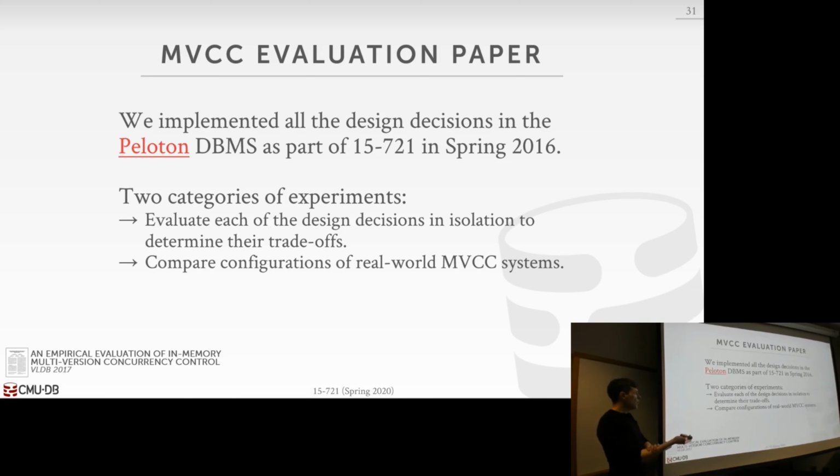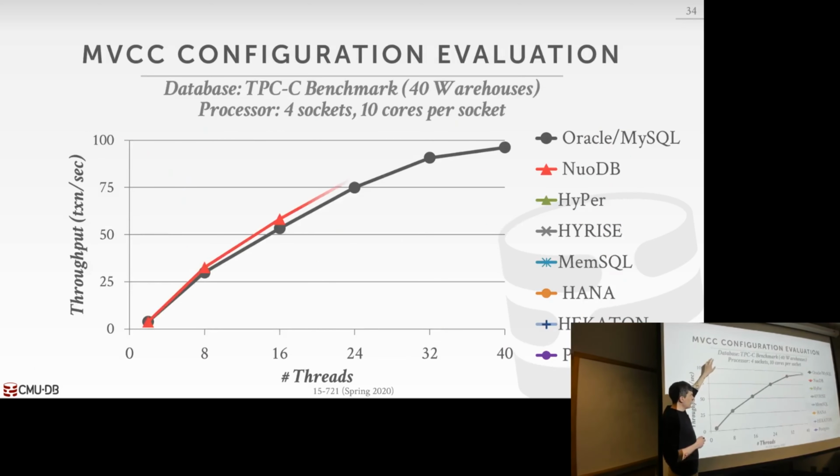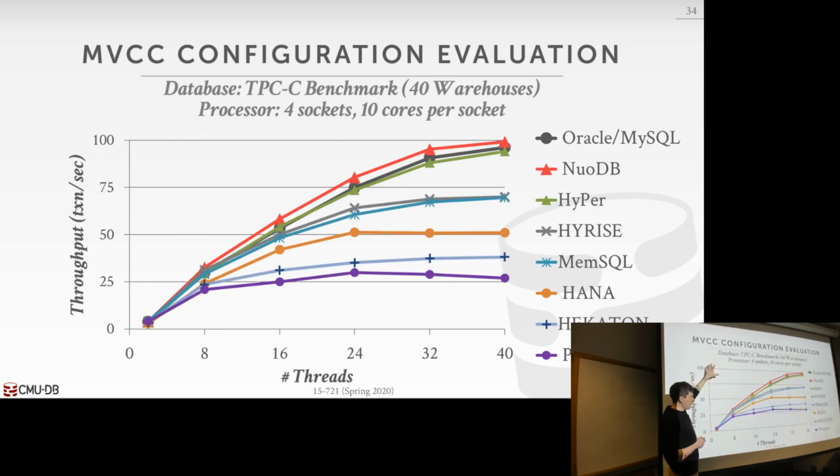So again, this came out of this paper. Peloton is dead because it had a bunch of other problems, which I'll cover many times this semester. But the main experiment was basically us trying to bake off the different design stages, and the goal was whichever one was the best, we would keep that in Peloton. This pissed me off because we did not do that. If you look at this graph here, this is the main graph to understand.